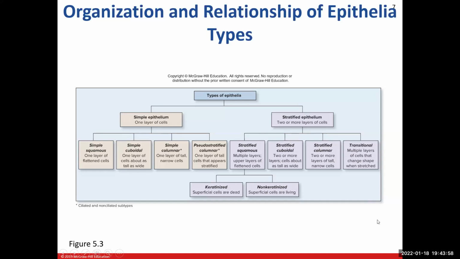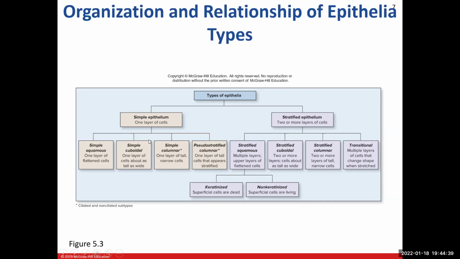So here you can see, all right, again, on figure 5.3, this diagram here, you can actually use this to try to clarify when we're talking about epithelium, because remember, there's 4 tissue types in the body: epithelial tissue, connective tissue, muscle tissue, and of course, nervous tissue. So sometimes epithelial tissue can be somewhat overwhelming. So if you want to start off with a real basic way to look at how to classify and organize this, you can start off by using this figure here.